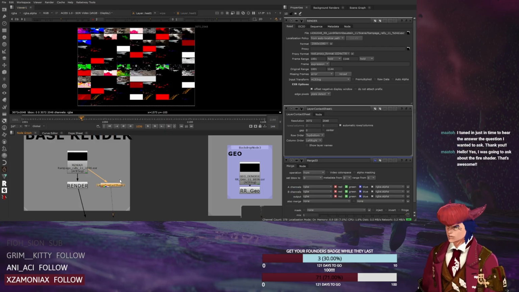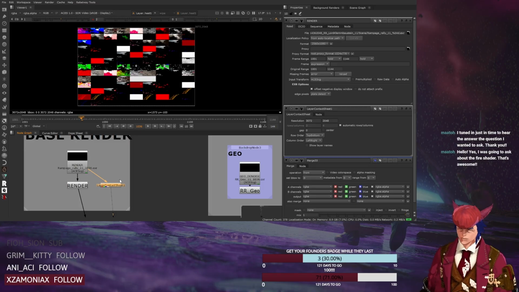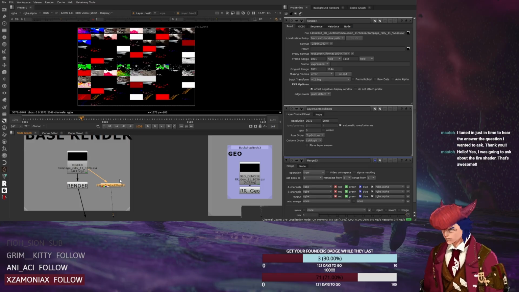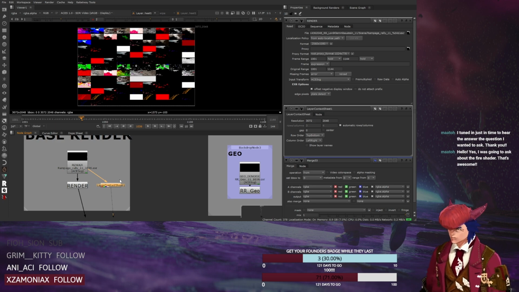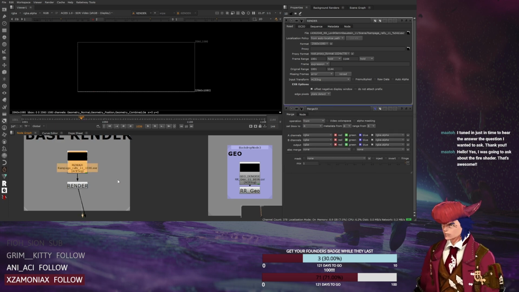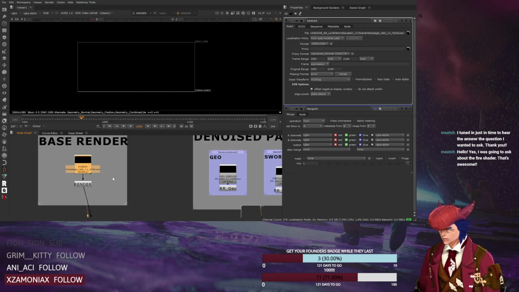There's every single view layer, which are, I think, 5 or 6 in total. I wanted all the different passes, diffuse, glossy, transmission, so I could denoise them on their own.